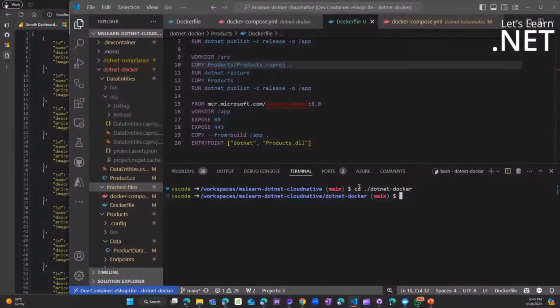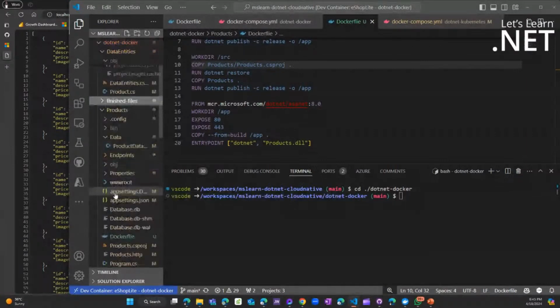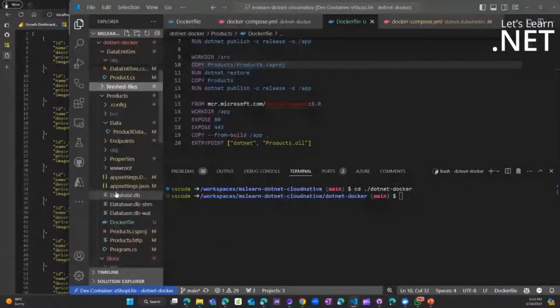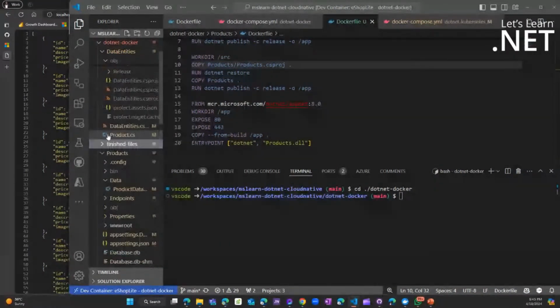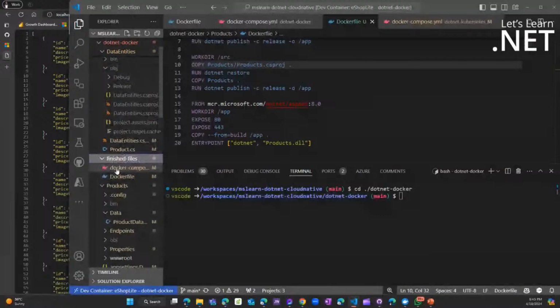Now that we have done that, the next thing we need to do is check, which you can find here. Remember, we're doing this, so this is our Docker Compose file.